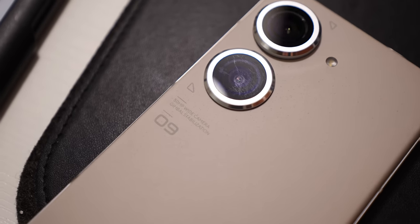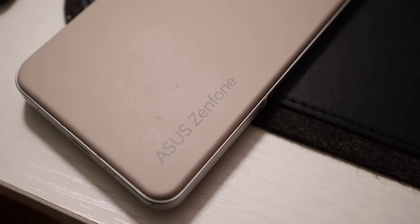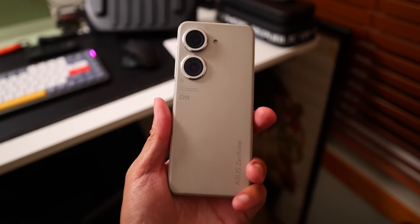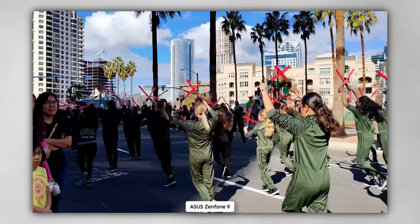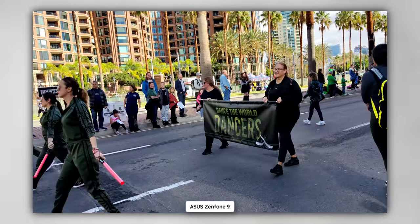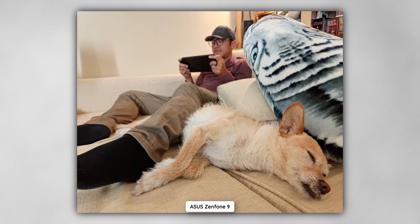Then there was the Zenfone 9, which I never did a video on, but I was so interested in trying it out that I bought it — and I kept it. It's the phone I used when I took a break at the end of 2022, stepping away not only from work but also from social media entirely. It was quite literally a Zen experience, and a great example of how committed ASUS was to injecting brand identity in stylish ways. That's the phone I brought to run my first ever 5K, recording my victory as I crossed the finish line. But tech doesn't stop evolving, and inevitably I move on — that's just the nature of my job.